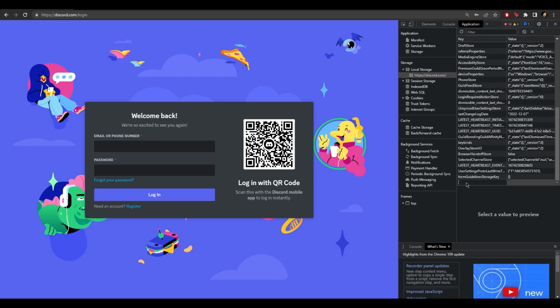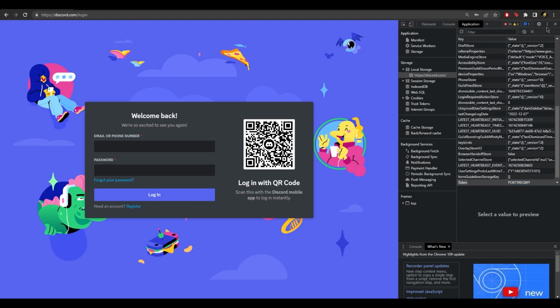Once you ignore it, you're going to come up here, double click, and write token. And once you write token, just enter your token, whatever it is. Like, I'm just going to enter a random token. This isn't actually my token. Do remember never to share your token with anyone. So once you do that, all you need to do is click enter.